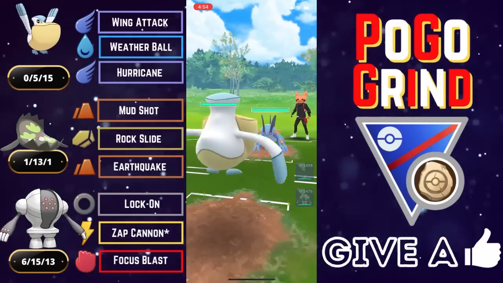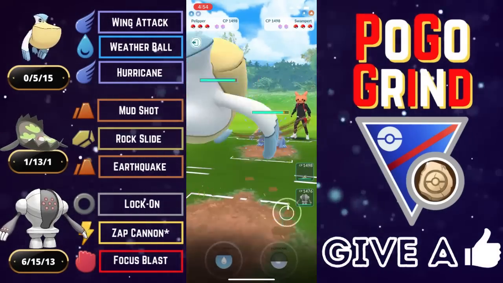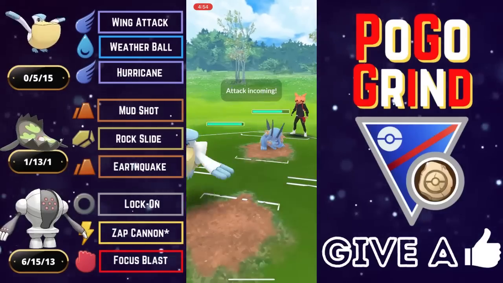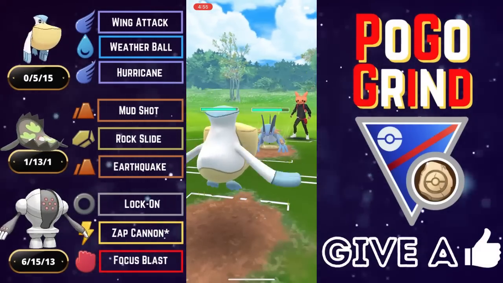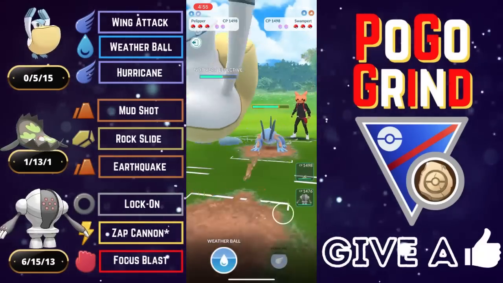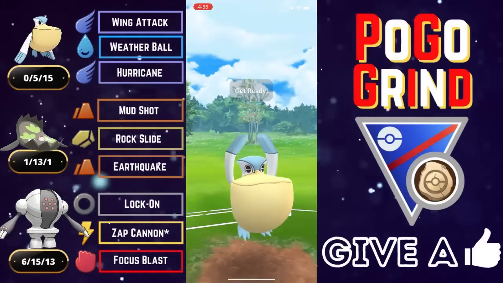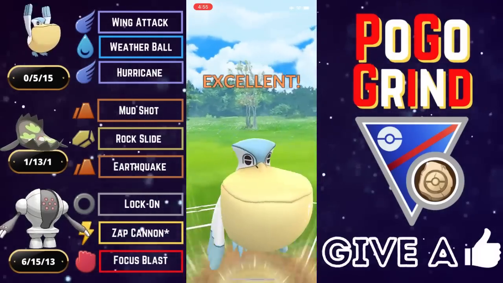And here we go, picking up a positive matchup against Swampert here. The reason why it's a positive matchup is because we can hit Swampert for neutral damage with our Weather Balls, and we are resisting their Hydro Cannons. And we are double resisting the Mud Shots, making this a very good matchup for Pelipper. And the neutral wing attacks really add up, as Pelipper is quite attack weighted.